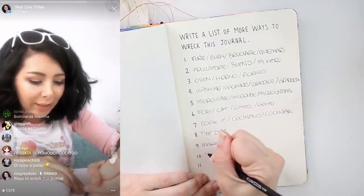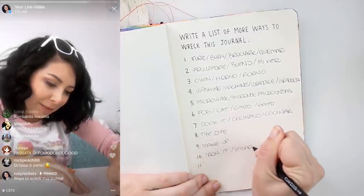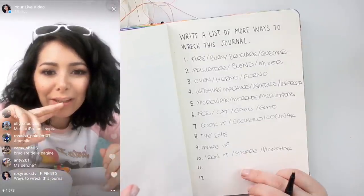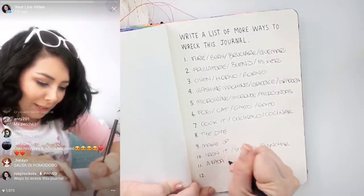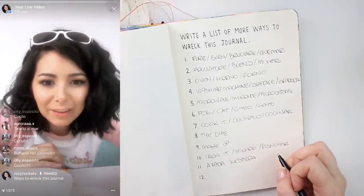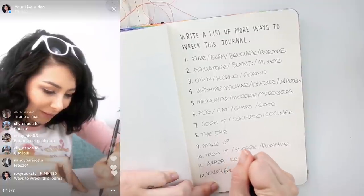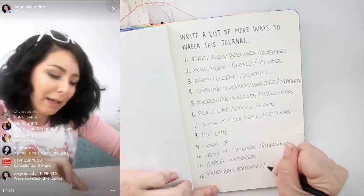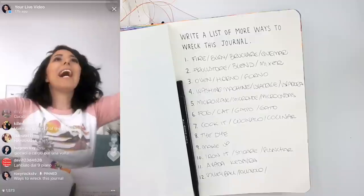Oh, iron it. Iron it, stirare, planchar. I don't know how to do the Avada Kedavra thing. I'm gonna put it. Avada and I'll think about it. Kedavra. Why not? Volleyball. Pallavolo. I don't know how to say it in Spanish. That's it! Thank you, guys!